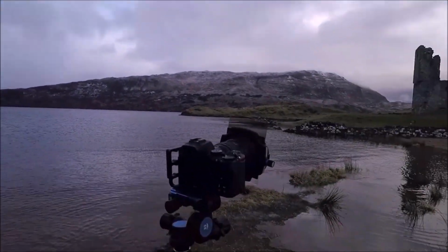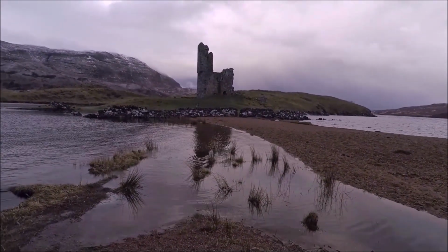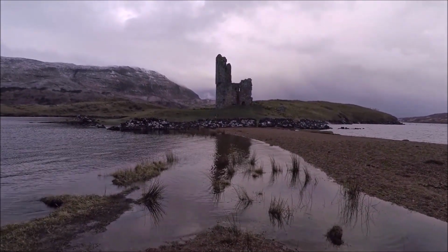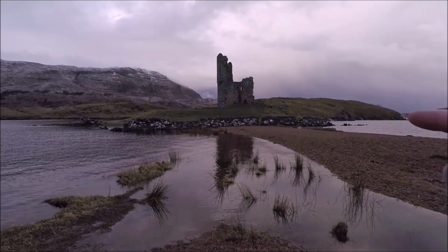So I've set up a little composition. I'm trying to think the best way to show you. Here we go. Have a look at this. Essentially, it's that. So we have this leading in from here, with a little bit of a V, and then we have this leading in from here. That bit I'm not happy with.